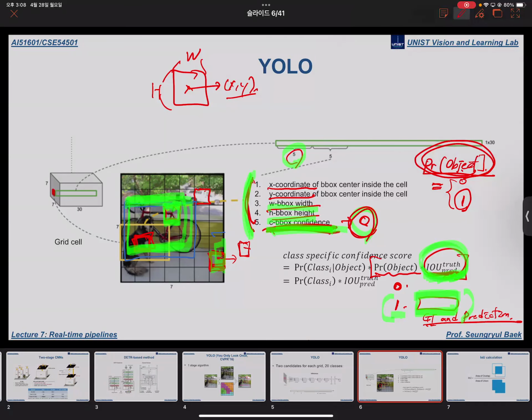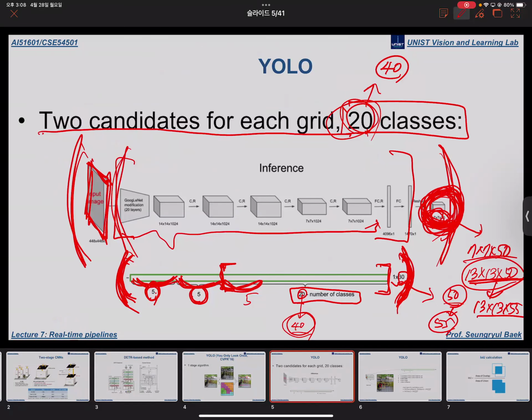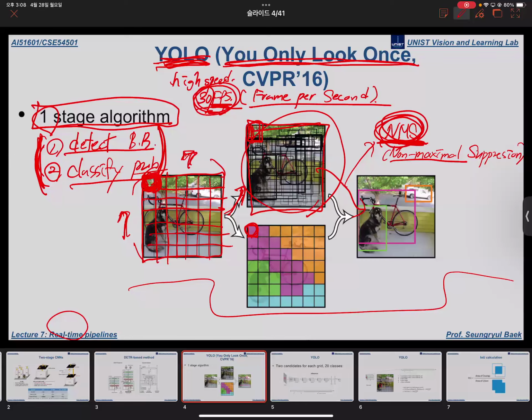And actually using this confidence value, as I told you, NMS, non-maximal suppression, is performed. So among these many bounding boxes estimated from our network, we have to choose very good bounding boxes.